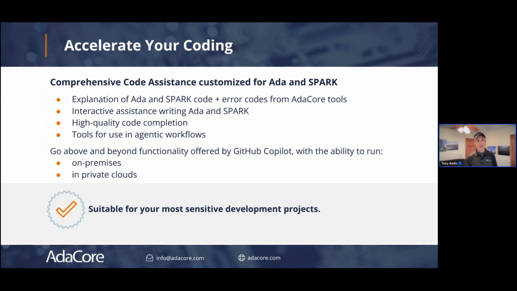And here what we're trying to do is go above and beyond functionality offered by GitHub Copilots by giving you the ability to run these tools on-premise or in your private clouds. And that's because we understand that you have very sensitive development projects and you need tools that give you the confidence that your data is remaining private.